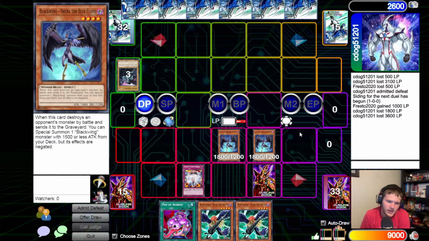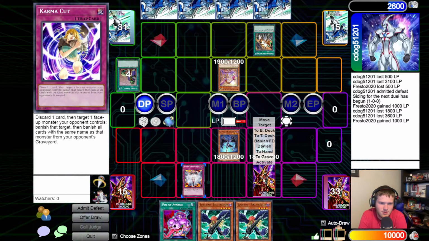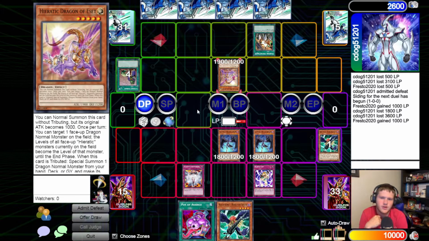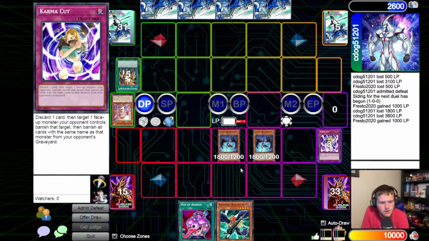Last turn. Do you have anything? I have an upstart. Okay. I have reset. Oh, okay. I have stamping destruction, targeting emptiness. Okay. If I get you. Is this the right play? I think I'm gonna do it. I'm going to chain Karma Cut. I'm gonna pitch Bora targeting a set. That's fine. Okay. Oh, and then I take 500, yeah.